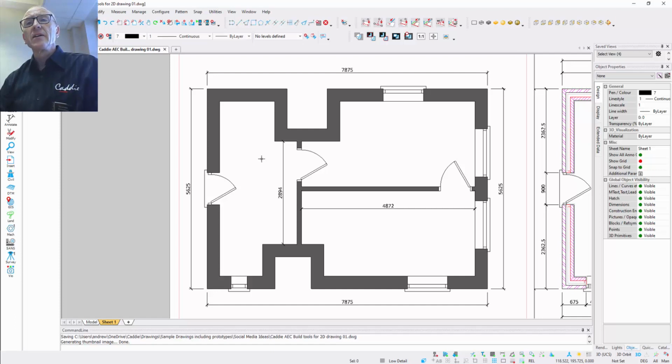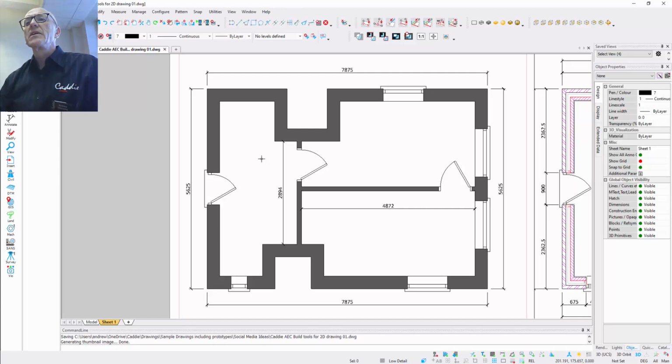So we have, as I say, a fairly rudimentary plan outline. It's just a simple 2-line wall with a nice fill in there just to give us that sort of effect, which we can print out using transparencies and so on if we wish. We have some basic overall dimensions. It gives a would-be client just the basic information that they need to figure out whether it's working for them.